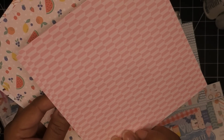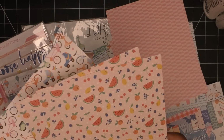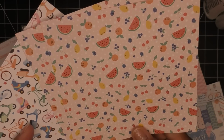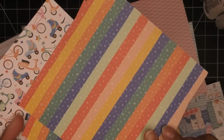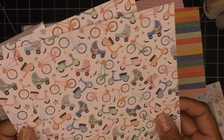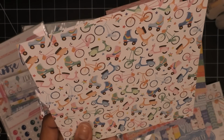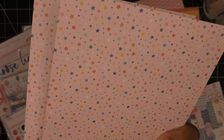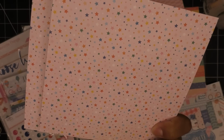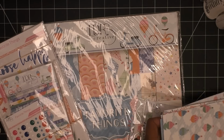And then on the back has that pink design there. And the little fruits. Really, really fun for spring and summer. I mean, this is just adorable. And look at these guys. All your, I'll say locomotions. All your ways of movement there. So cute. And then on the back you have the little starry pattern. Just adorable. Okay, so that's the 6x6 pad.